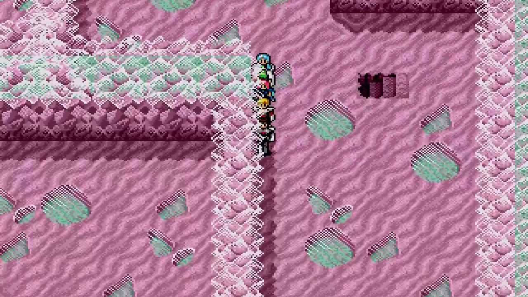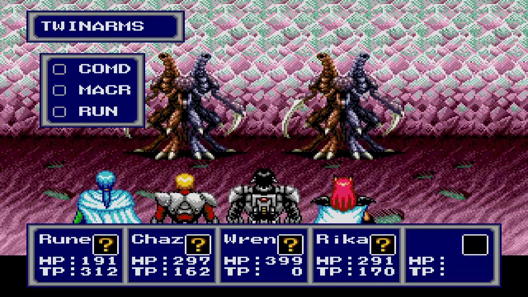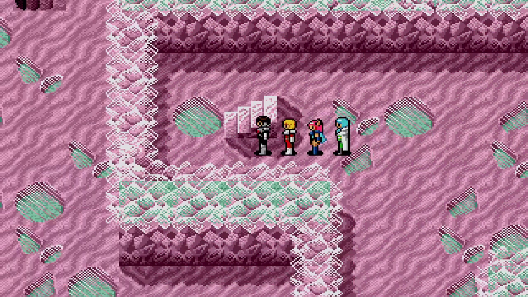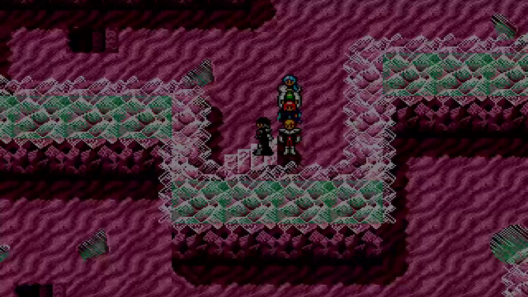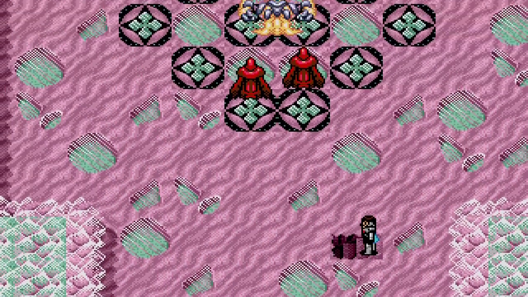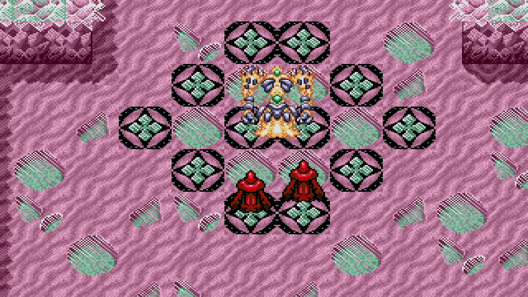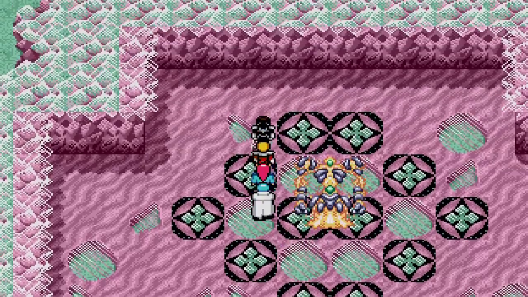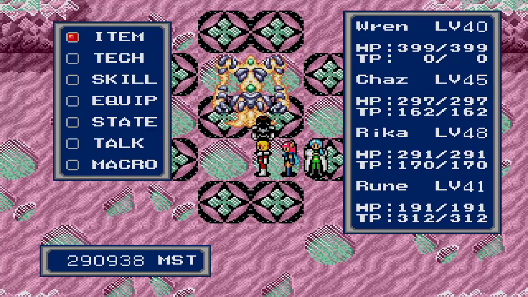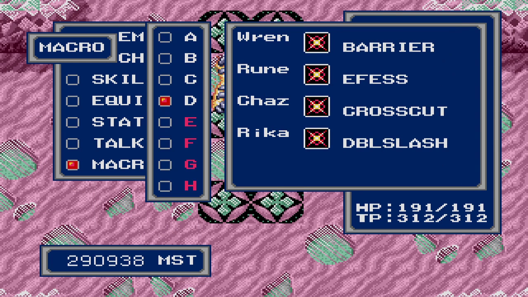We will just retreat a bit because we want to get through this as fast as possible. Damn. Hardcore. And you have to actually talk to him in order to start the fight. Now let's see. Take a look at our defense. Wait, why am I in here? I'm going to look at the macros.